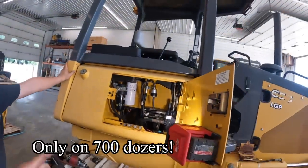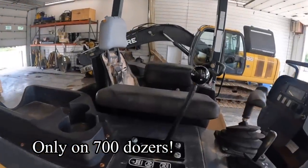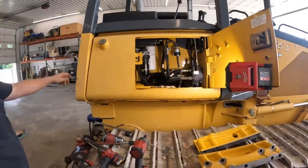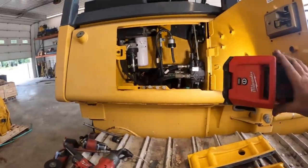So Kevin's got the sticker on. Looking good, knob. Now what? Eight ball. Gotta go back here and do some stuff. We do gotta go back here.